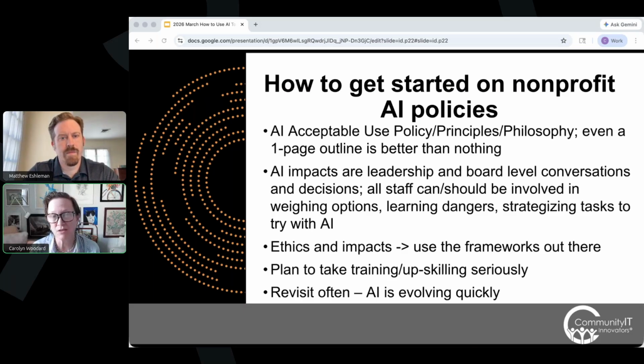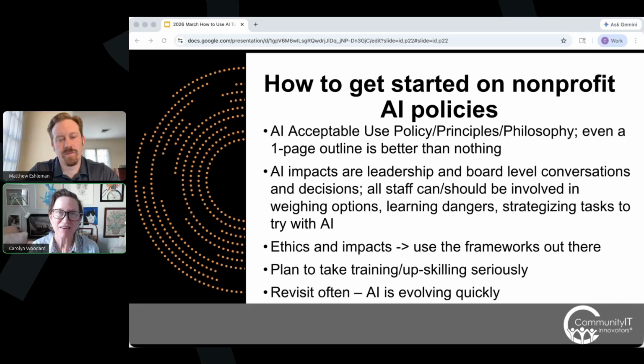What are the sorts of things that your organization does? You might want to do a survey with your people to find out, like Matt showed us that word cloud of what tools are they already using, that sort of thing, so you can get an idea on it. But yeah, you want to get started. The best time to start is yesterday. The second best time is today.